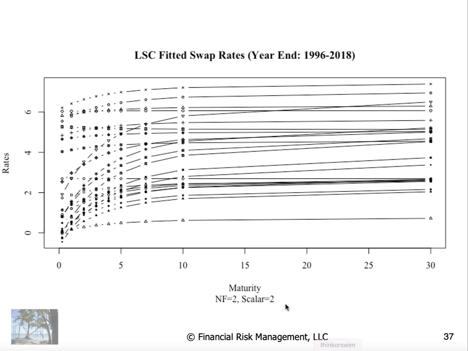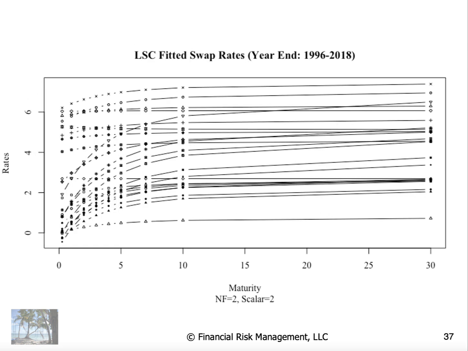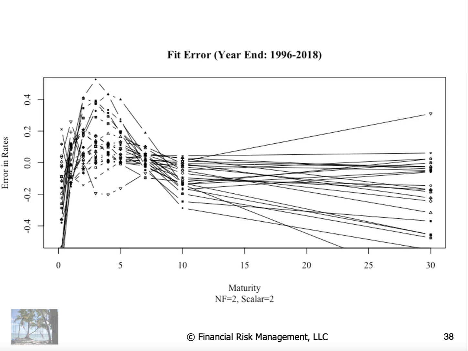If we take a 2-factor model, this is the fitted curve, and you can kind of tell that that's what we actually have. And this is the 2-factor fitted. It's a little too smooth, and things are not capturing all the nuances very well. And so again, the error rates that we see are quite high. This is assuming a scalar of 2.0.